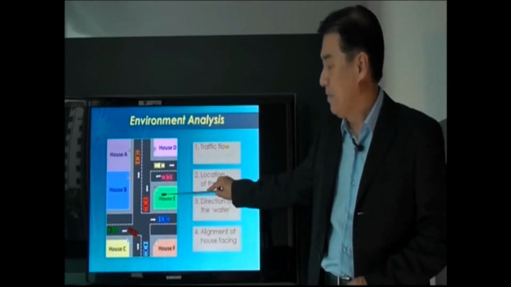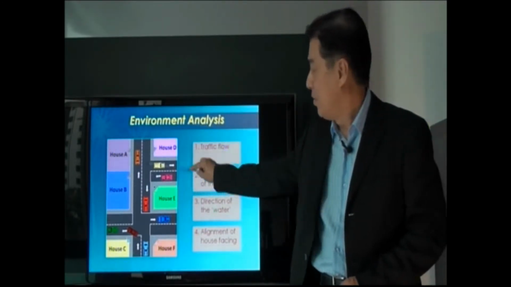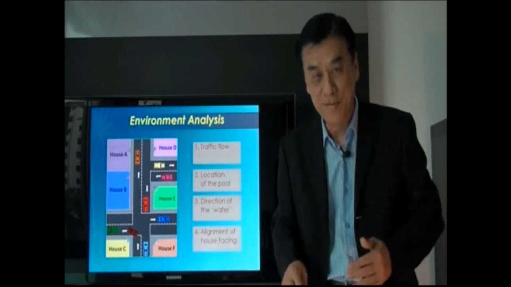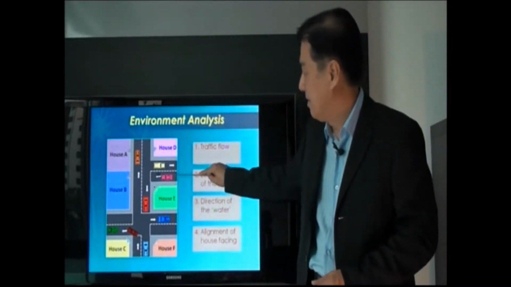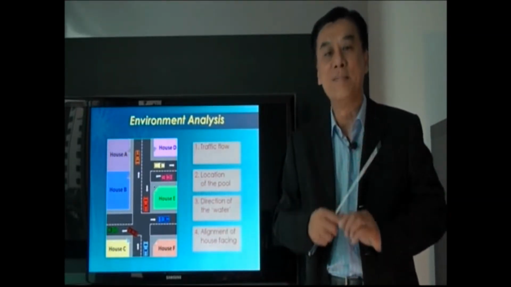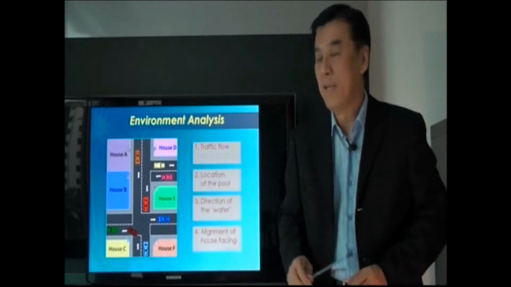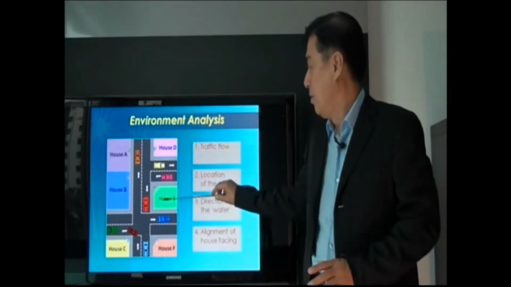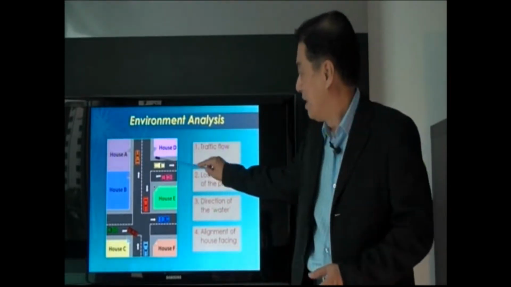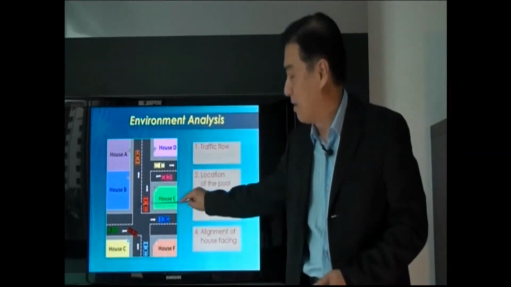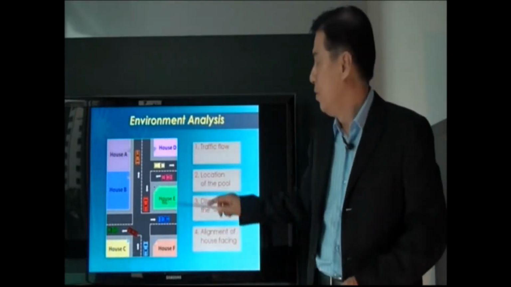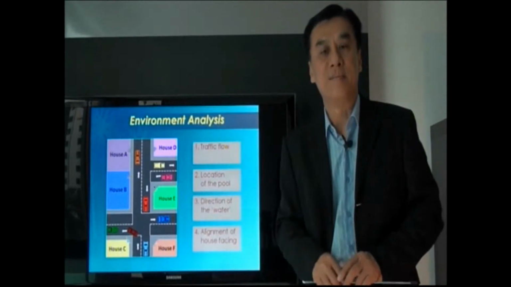Now, relative to this house, roads will be classified as river flow, while T-junctions or crossroad junctions are deemed as the virtual pool. In Feng Shui, usually we tap the pool at the road junction or at the crossroad junction. More important also, we must observe the traffic flow.